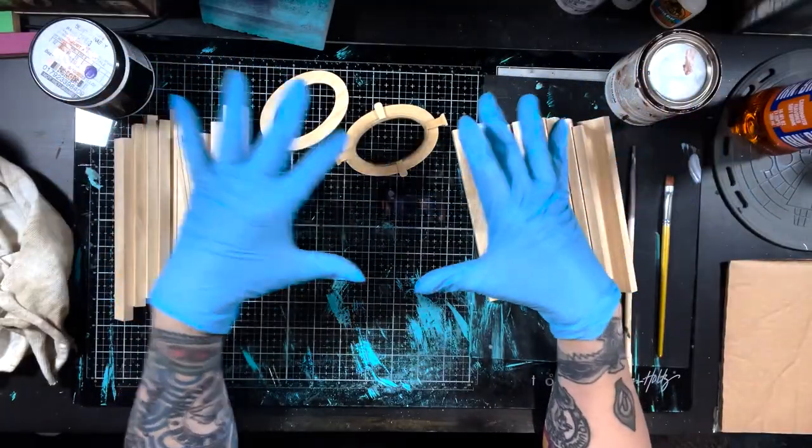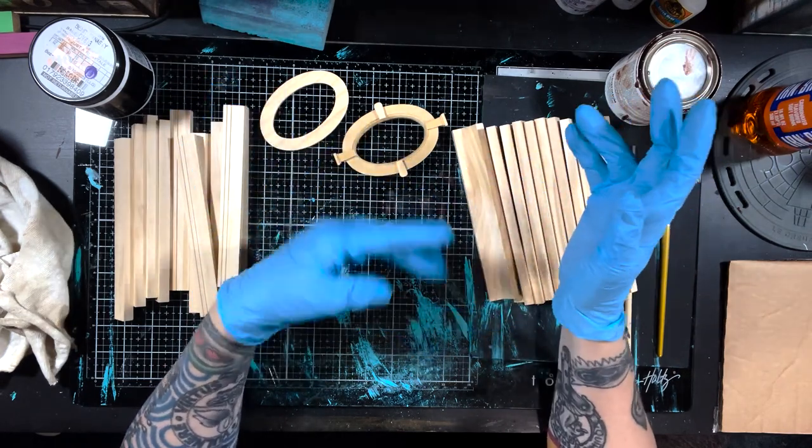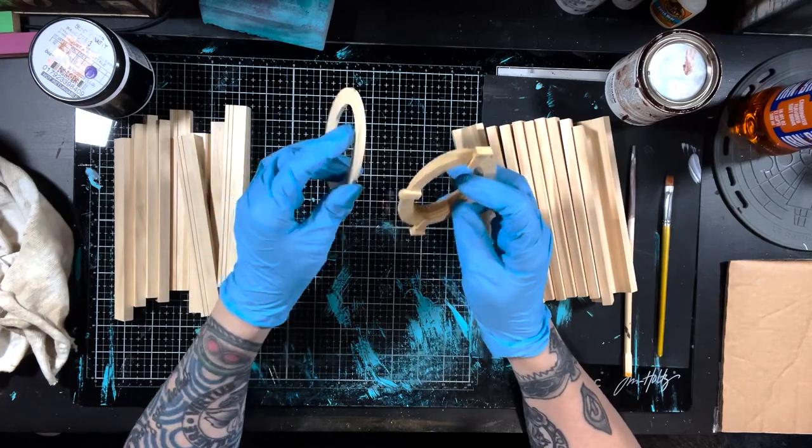Okay, so we are back in here in the craft room because we are going to stain slash paint some things. Apparently I forgot about the oval window. This needs to be stained, so I'm going to go ahead and do that real quick too.